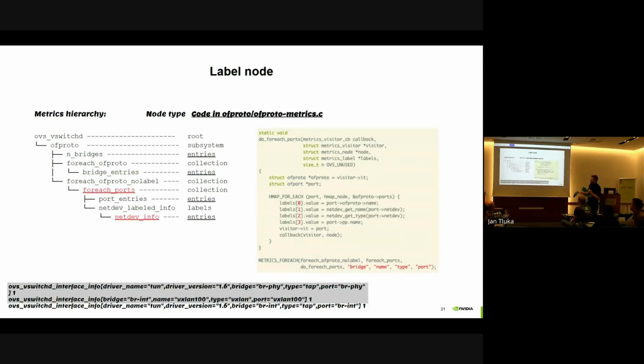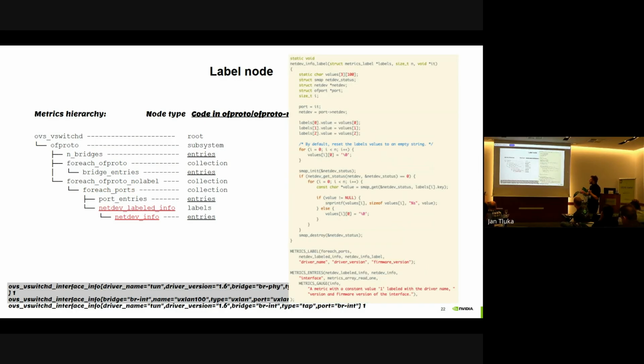Okay, the label nodes are a short special node where you can set arbitrary labels for any children that will visit that node. So here you can add, for example, the bridge name, the name of the interface, the type, the port, and so on. So if you want to have special information added, you create a label node. Actually, it's still the for each. The label node is here, and then you can set those labels specifically.